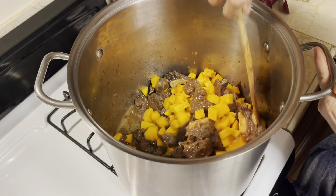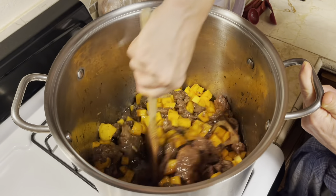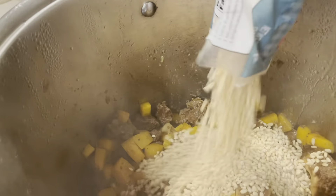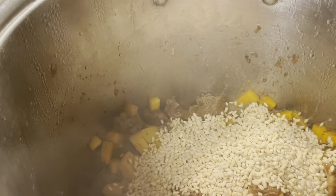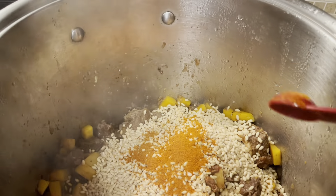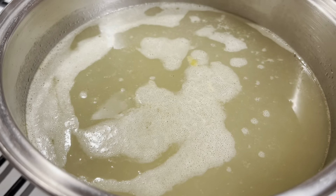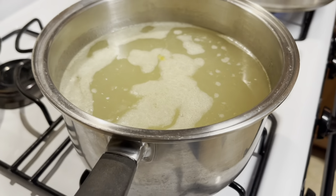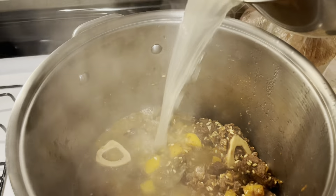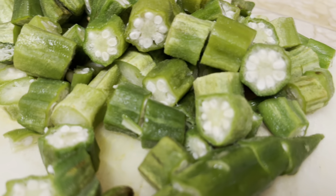Five minutes into cooking the squash, I'm going to add barley and pour warm broth over it and let it simmer once again. I'm adding about a cup and a half of barley along with a teaspoon of paprika — you can use smoked or Hungarian, either way it would be good. Now all that's left is to add broth. Make sure the broth is preheated; beef broth would be better but I didn't have it so I'm going with chicken broth.